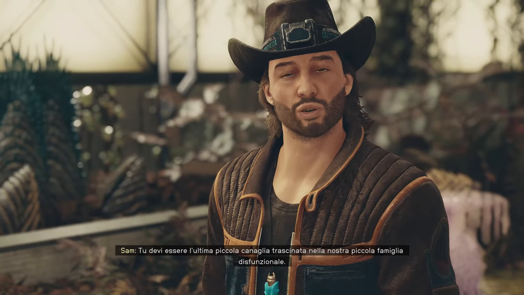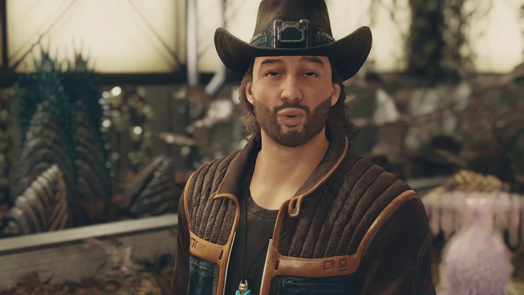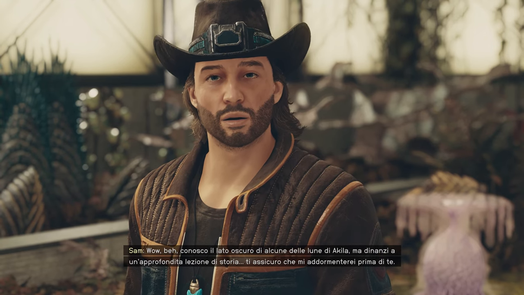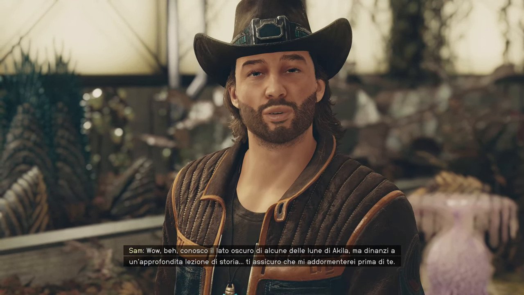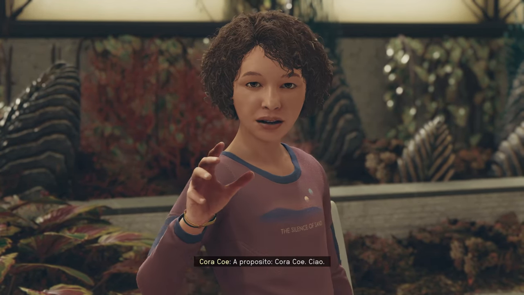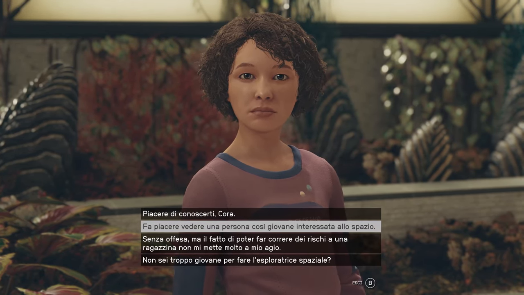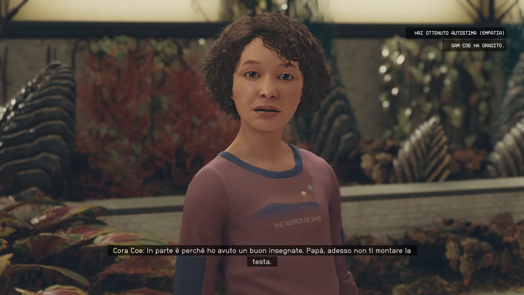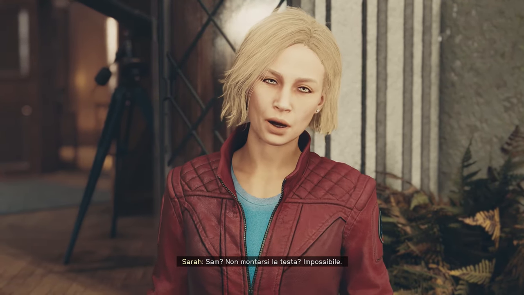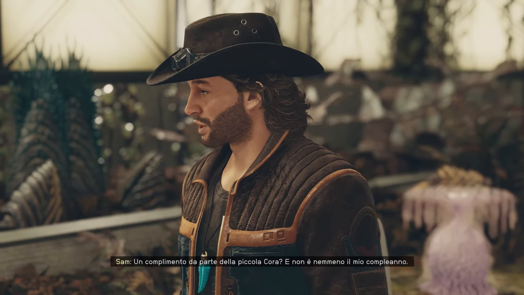You must be the latest poor fool to get dragged into our dysfunctional little family. Whoa. I know a few dark sides of the Aquila moons, but if you're looking for deep history lessons, well, I'm gonna fall asleep before you do. Trust me. Don't encourage him. Kuriko, by the way. Hi, hi. It helps to have a good teacher. Dad, don't let it go to your head. Sam? Not let it go to his head? Impossible. A compliment from little Cora. It's not even my birthday.